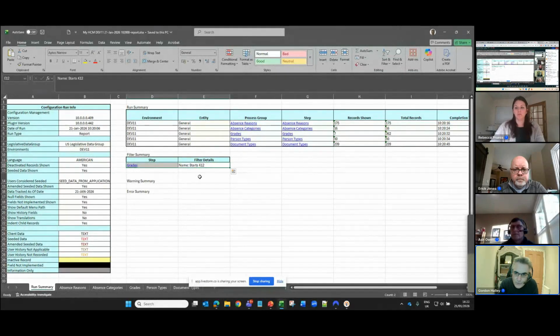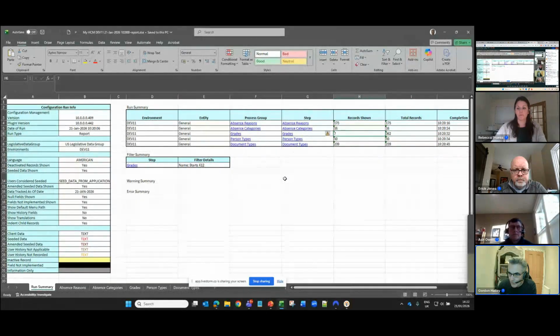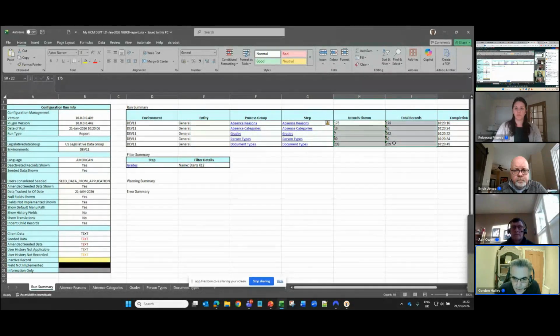Now, because there is a lot of capability and about 10,000 different filtering options within the configuration management side of things, this record count check is quite a useful one. So if you were expecting to see all records and you're not, it just alerts you to, well, obviously there's a filter applied somewhere, or you've excluded Oracle seeded settings, etc., and hence why it would be different. So it gives you that flexibility, but that's quite a useful way to cross-check things.